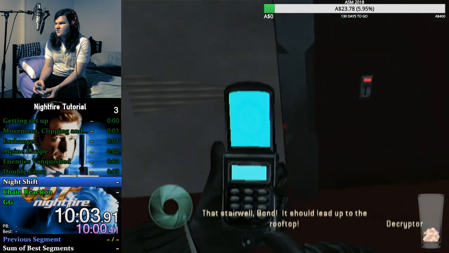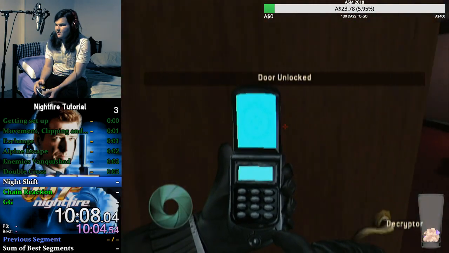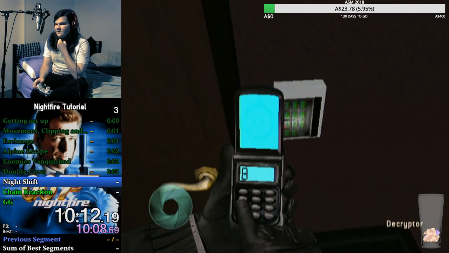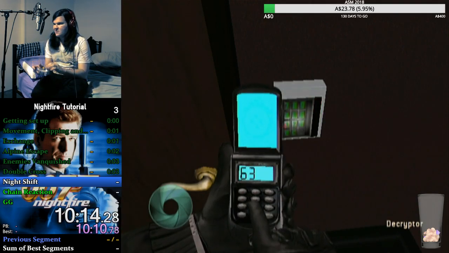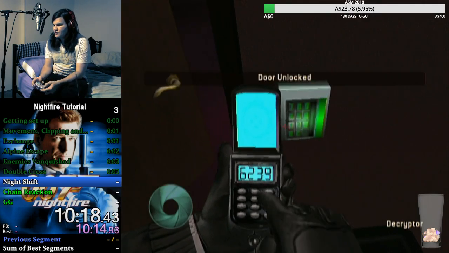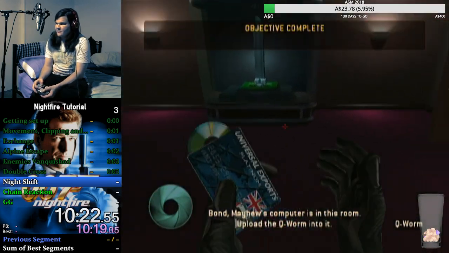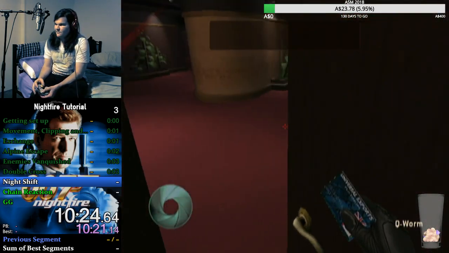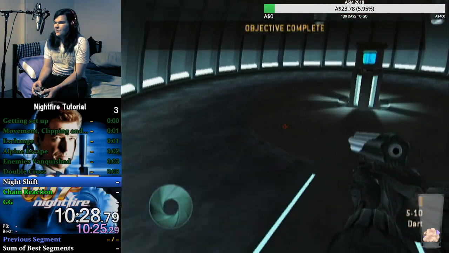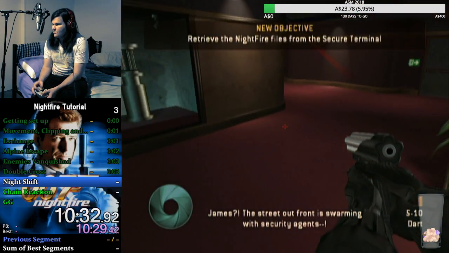That stairwell, bomb. Pull out your decryptor because it's going to be the next thing we're going to use. Come over this way, open the door, use the decryptor, and wait for it to happen. And then you want to push up. This is if you're playing on Nightfire controls. You want to push up to pull out your Q-worm, up on the D-pad. Insert the Q-worm into the back of the monitor. Okay, grab the Nightfire data, turn around, come to the rooftop.